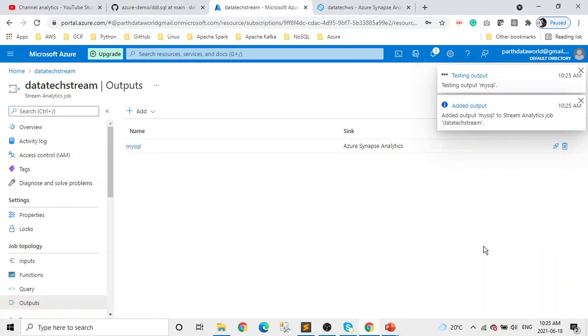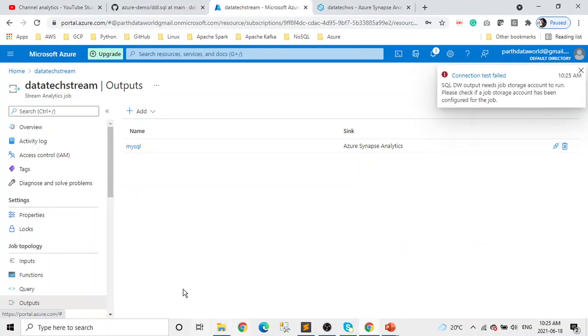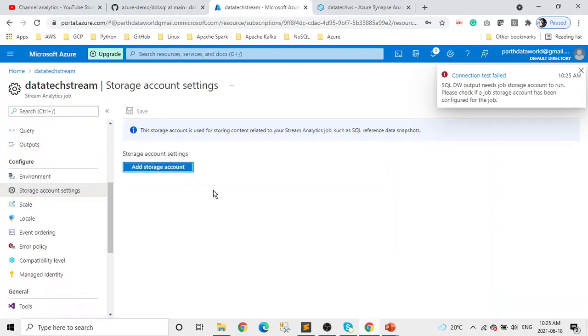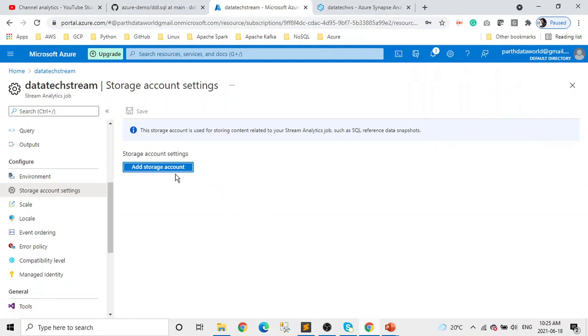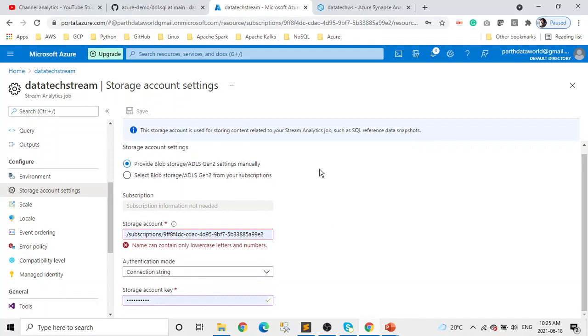It will fail. Just give it a few seconds. Okay, this failed as expected. So we go to storage account. You can do that even before creating the output, but I want to show you in case some people are not aware.